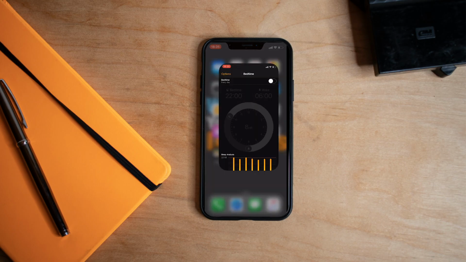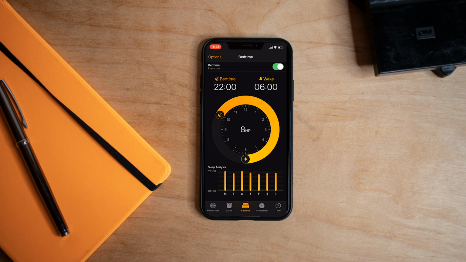Also, a small tip, I would suggest you use the nighttime feature of your phone, which you can set to a certain time where it will put your phone onto Do Not Disturb, where you won't get notifications or calls. I have mine set around 9 o'clock, which works perfectly because at around 10 I go to bed and start reading. And this concludes this week's video.